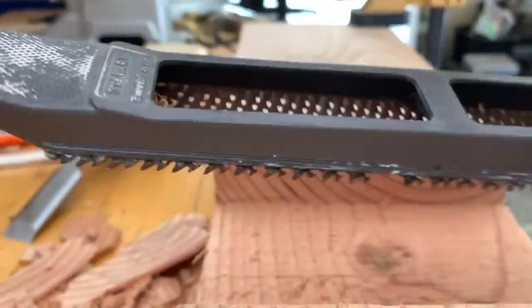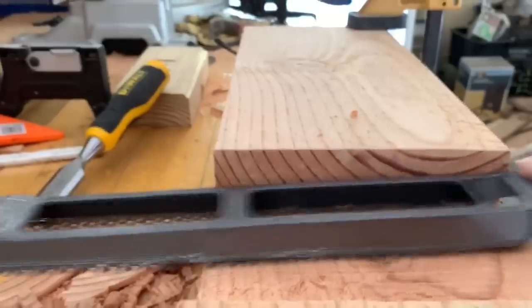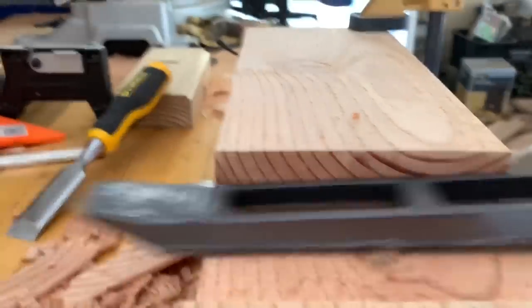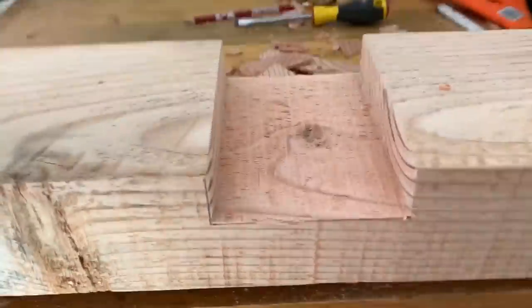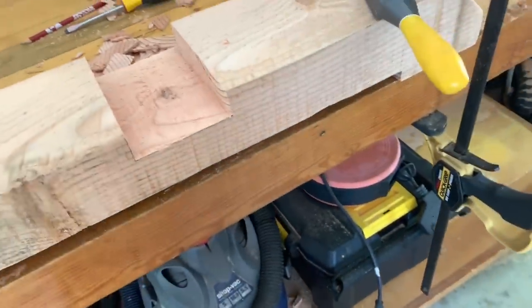All right, we get a little rasp, and get a little rasp action going in here. Clean out that last little bit of debris from the bottom. There is our notch for our 4x4. We'll do the same thing on the other end of the table. Then we'll notch our 4x4s later on.